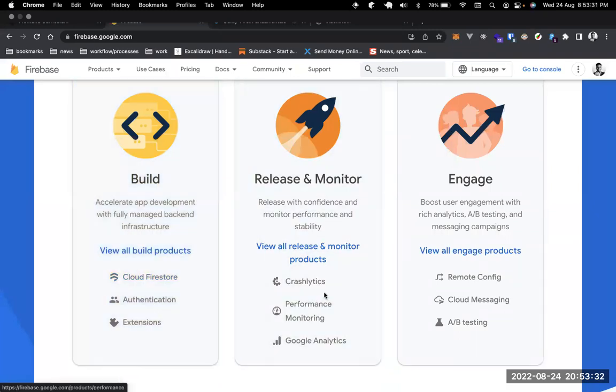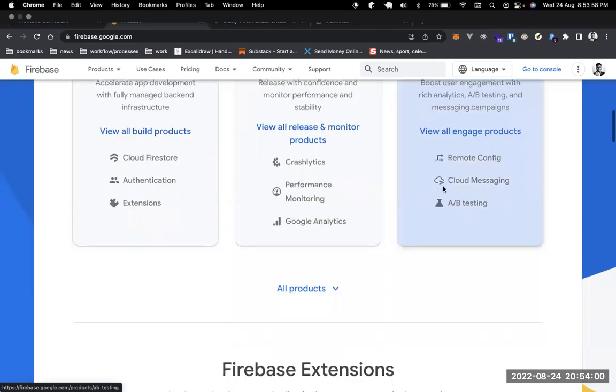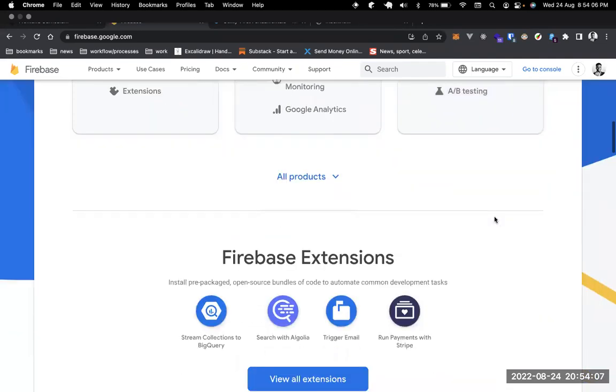And you can also set up extra monitoring services like what we call Crashlytics, which is what you use for monitoring what is happening on your application. You can even deploy your Vue or your static web application to Firebase, which we're going to do together. We'll build a very simple page, deploy it on Firebase, test it on Firebase, and I'll show you how these things work live, right? You can embed Google Analytics, yeah, and you can also use it for A/B testing, cloud messaging. You can even use it for push notifications, like the push notifications you get on WhatsApp and the rest of them. You can implement stuff like that using Firebase.